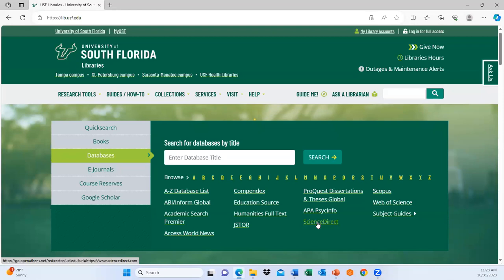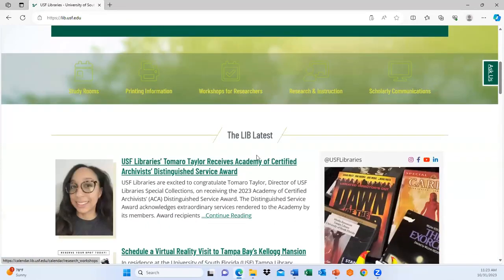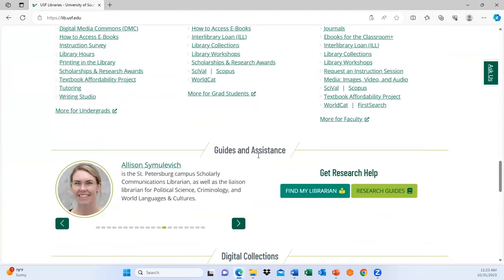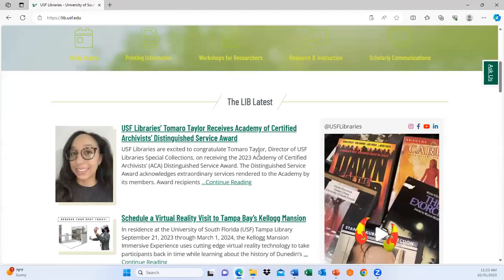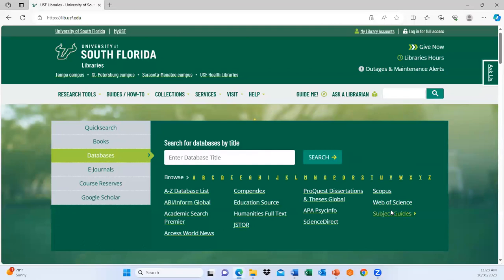Again, these are specialized databases that specialize in whatever topic they're describing to search. And you can do a more targeted search with these than you can with, say, something like the quick search, which again is going to give you a lot of coverage. Sometimes Google Scholar is embedded in the library search, but I don't see it here. But Google Scholar is easy enough to find. Folks know how to find Google Scholar. You can just find that right on the internet, which is also good for searching academic sources. Of course, sometimes it has the actual document you're looking for. Sometimes it doesn't.